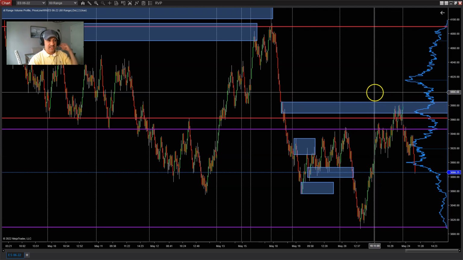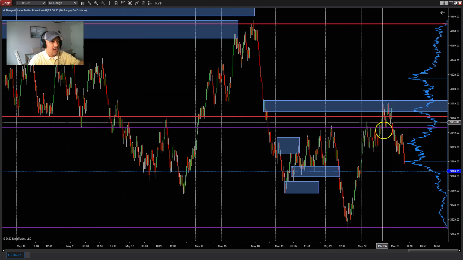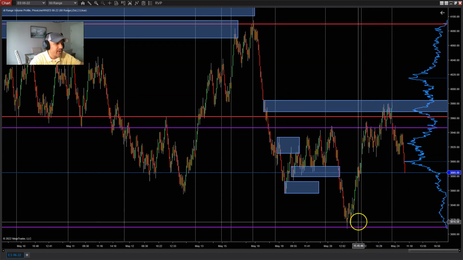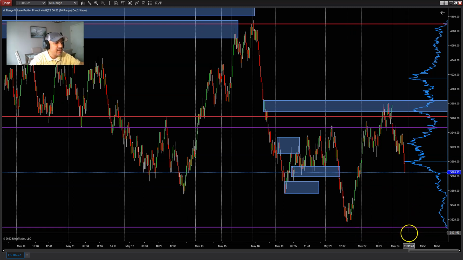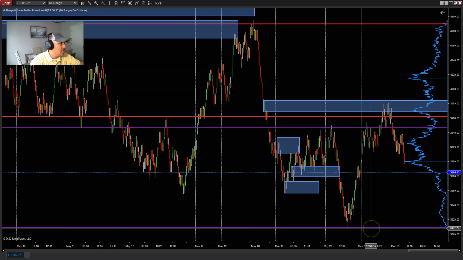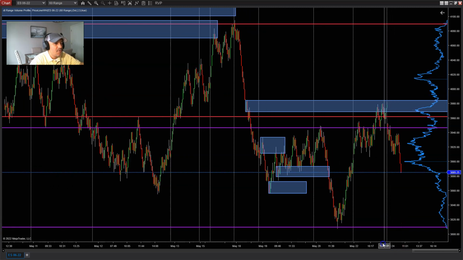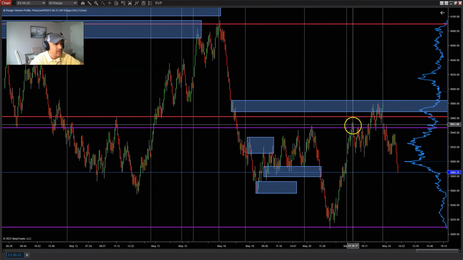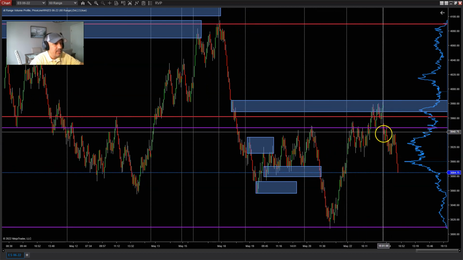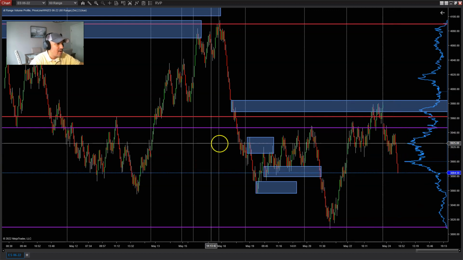So let's see if price is going to push to the downside and break this low down here. We do have a low sitting right here. If it does and it closes to the downside below 38.0, let's see, 38.07, we will have a lower low. Okay, so overnight, it looks like the market didn't do much. We chopped to the downside a little bit, made a lower low, a lower high. So we're chopping to the downside right now.